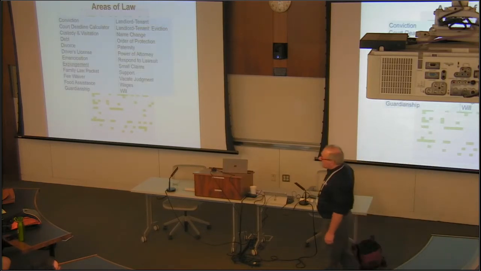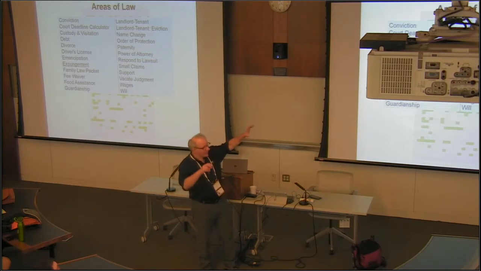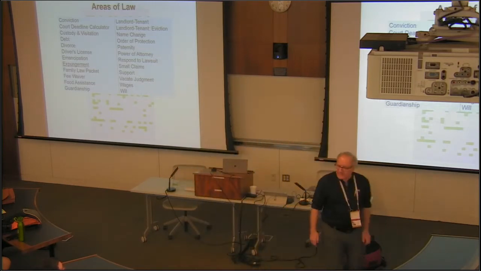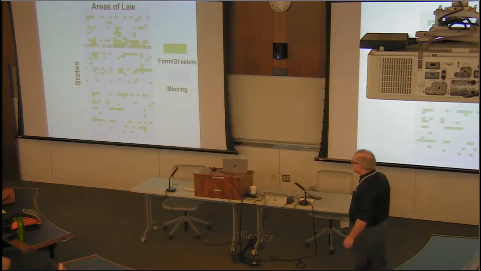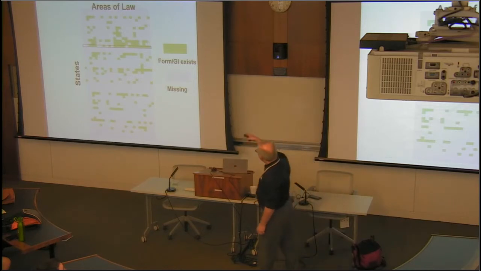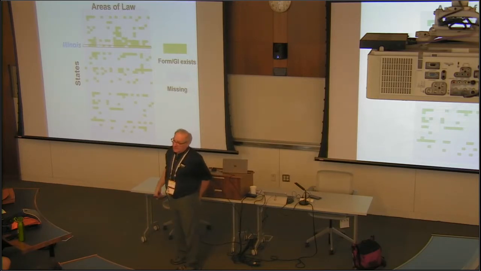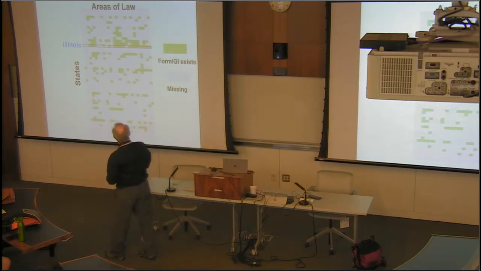What we did was we looked at all the guided interviews that had been automated since 2004, and sort of roughed them into these categories, and then graphed them on this thing where the green is there is a form or a guided interview that exists in that state, and the pink, or what horrible color that is on this, doesn't exist. That little red square up there, that's Illinois, which is actually doing pretty good because we're in Illinois and I worked with the Illinois people very, very early on.